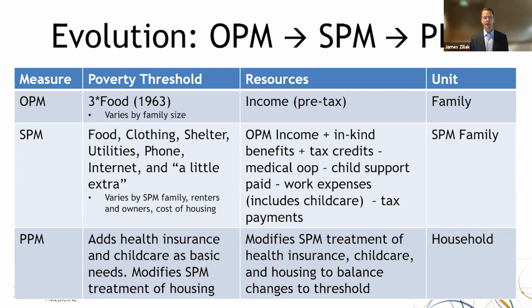Each of the panelists who follow me are going to cover each of these topics sequentially. We also, because we need to balance what changes happen on the basic need bundle for the threshold, need to balance it off with changes to the measure of resources. And therefore, the panel recommends modifications on the resource side, treatment of health insurance, childcare, and housing to balance these off. The last recommendation is that we should broaden the measure of who's counted in the unit to all members of the household. Okay, so this is a broader measure than the current SPM family unit. And if time permits in the Q&A section, we can cover that.